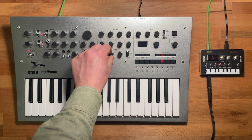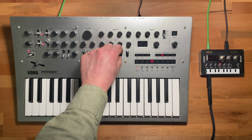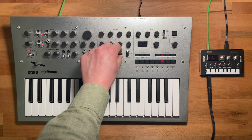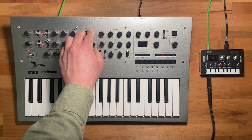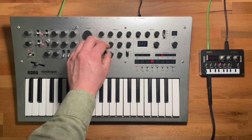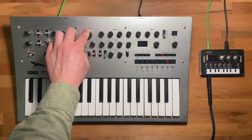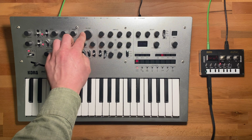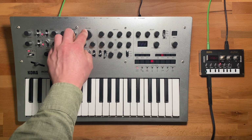It's a little too slow. So our intensity is a little higher than we want, but it's useful for figuring out the speed that we want. We can bring that back down and have a really subtle LFO effect on the pitch. You can hear it more if I bring the cutoff up. We want to use that pitch LFO so that you can just barely hear that there's a little bit of warbling there, to give it that classic analog synthwave sound.